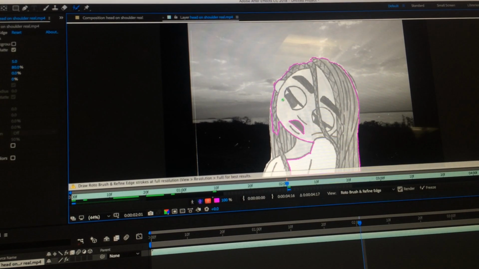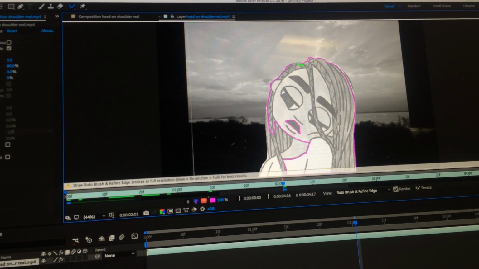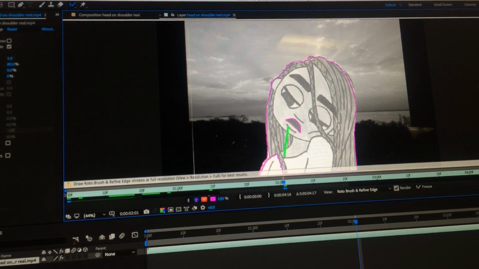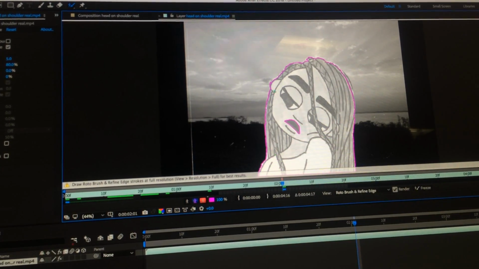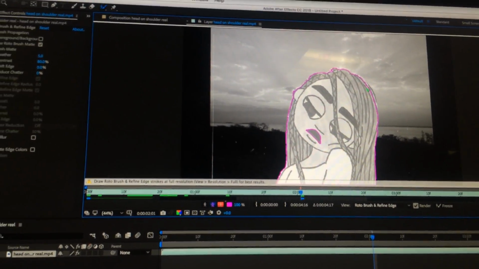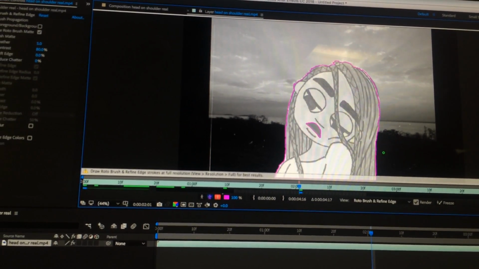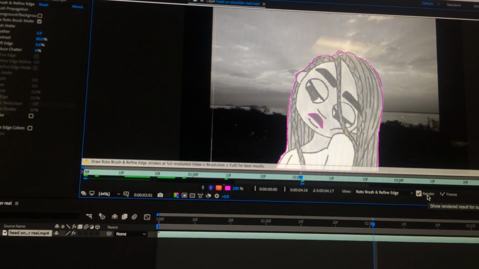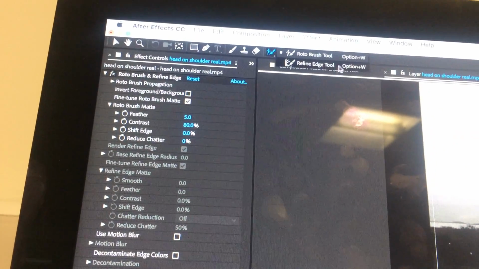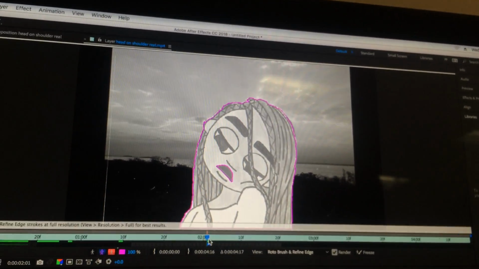Okay, but what you can see is it's clearly selecting this and not the background. So we're saying, okay, I want to select all of that. Just the face, just the body, I guess. Yeah, we're going right to the edge of the hair here. And there are some refining brushes that we can use. So up in here, you've got refine edge, and the refine edge will just go around and really delicately pick up bits. But for now, this is fine.